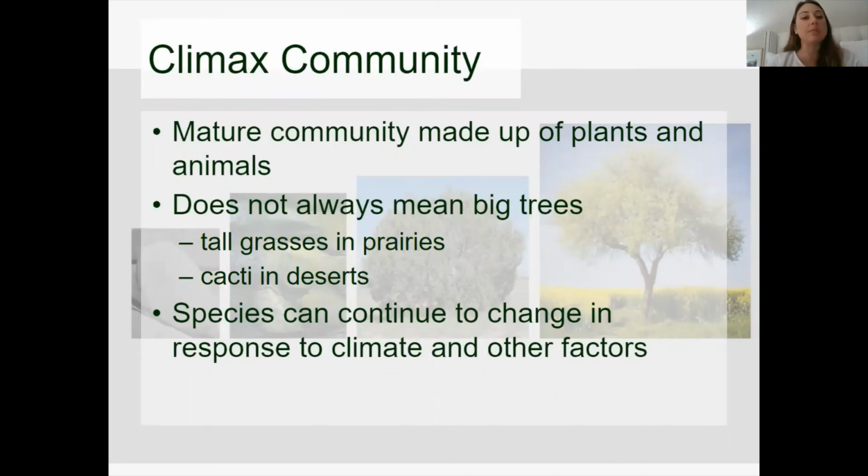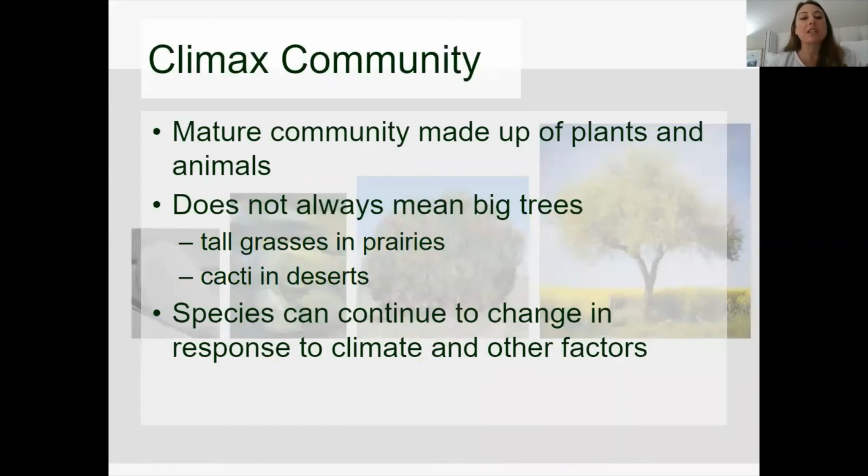If a disease comes in, they're going to be able to fight it off. If a human accidentally introduces an invasive species, because there's so many other plants and animals, each of which occupies its different niche or its different job, there's not enough resources or other jobs for these invasive species to come in and take hold. And so we say that it's resilient, and resiliency is related to biodiversity.